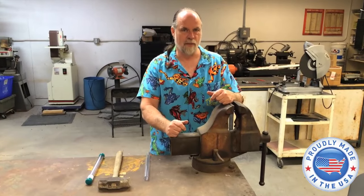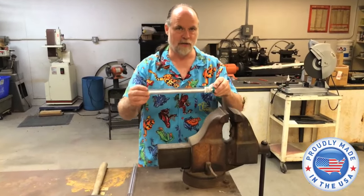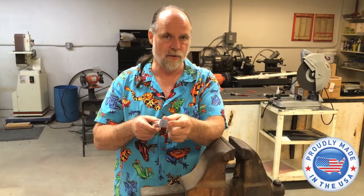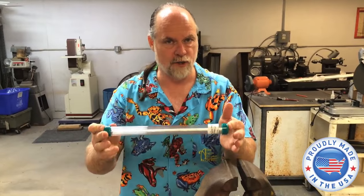This is Stoney from Animal Equipment by Stoney LLC. Some of y'all have seen the new little small snake tube sets or restraining tubes that I have. Comes in three sizes right here: a half, a three-quarter, and a one-inch. This is a sixteenth wall of polycarbonate. It comes with the two caps and everything. It's 12 inches long.